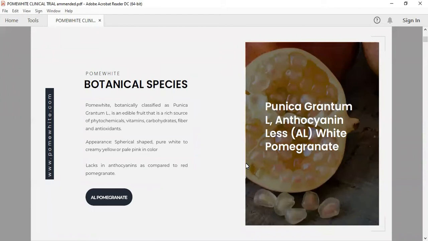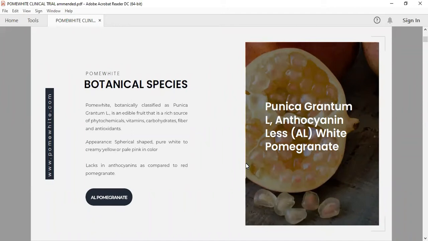So, the red color of the pomegranate and some other colors like a pinkish tinge, a dark red color or a bright red color, all the shades of red, are basically imparted to the pomegranate by anthocyanin. These are the pigments of the pomegranate. But the pomegranate that we are using with the green acre is anthocyanin-less. This means that the pigment anthocyanin is absent from this pomegranate.